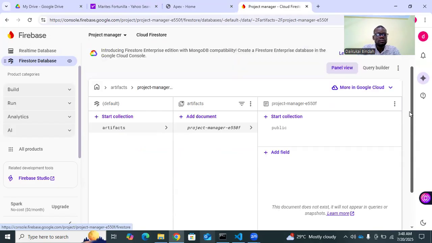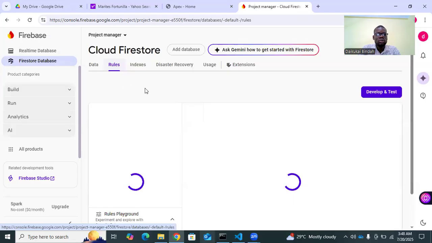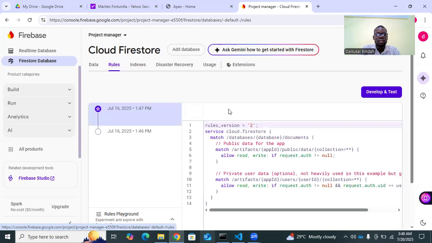Okay. So the rules for this database. Okay. So here's the rule for the database that we utilize for the Firestore.